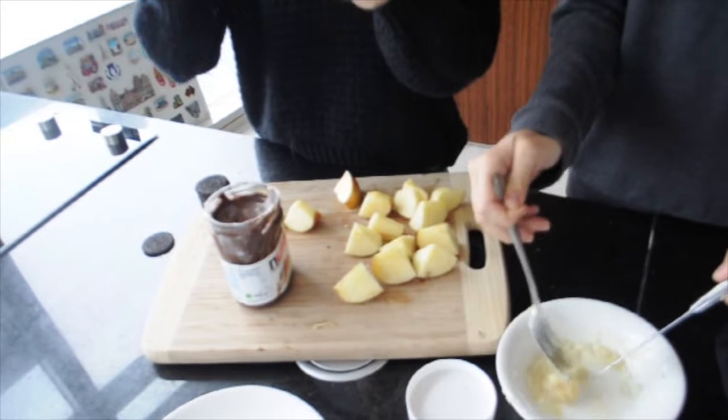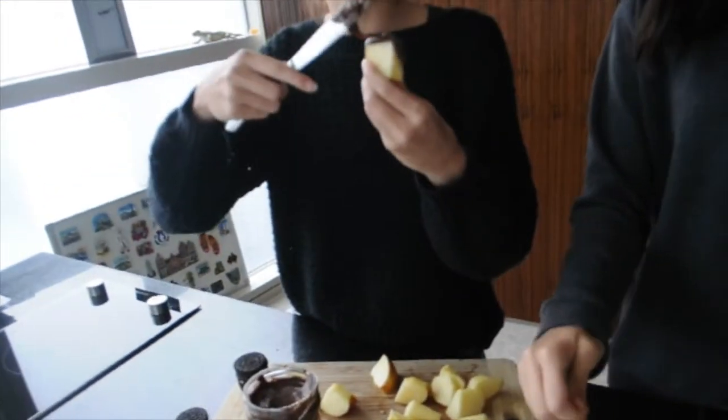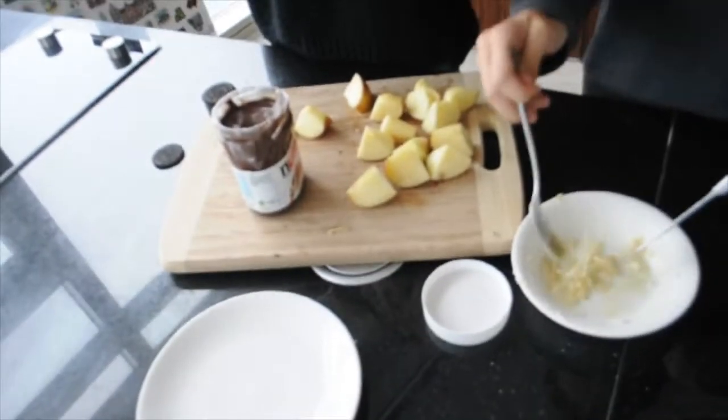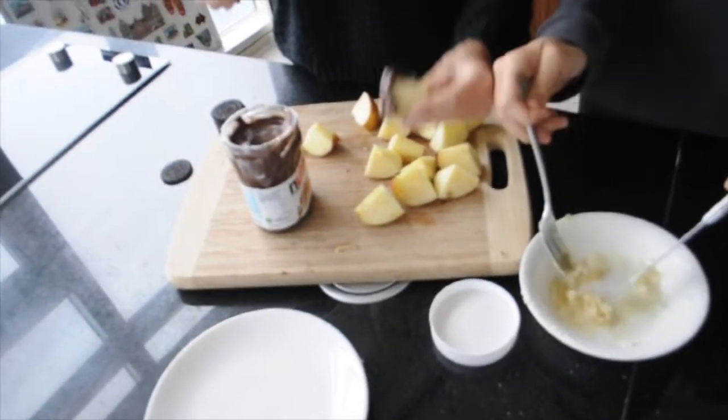Okay, spread it on. Very moldy. Looks too good. Okay, it's getting moldy. Nothing can get moldy in just like 5 seconds. No.